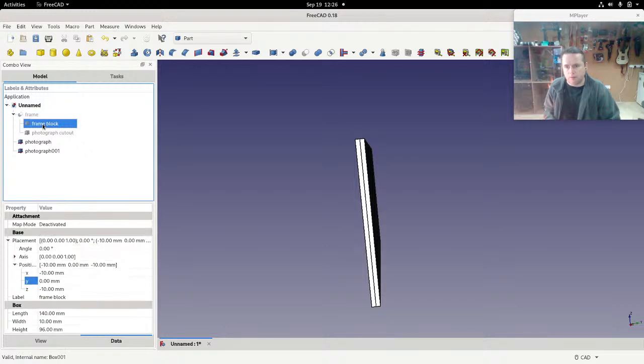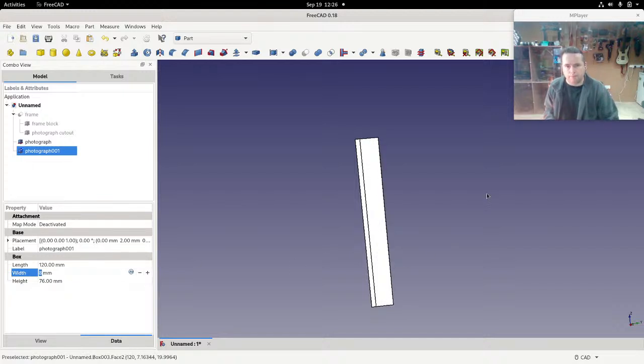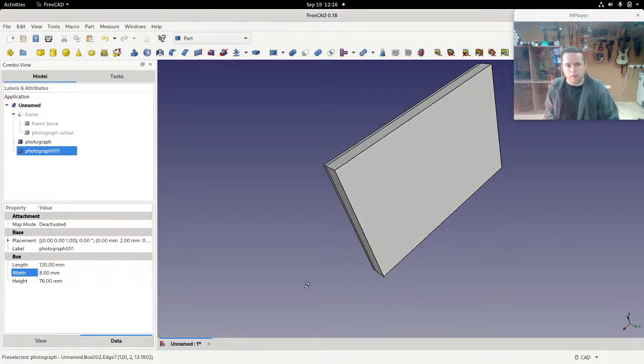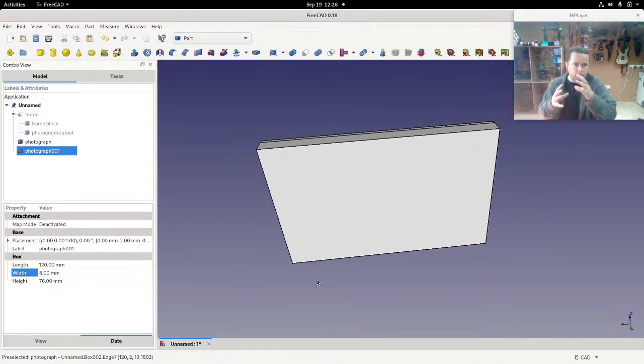well, it's made of these things. Frame block is 10 millimeters wide. So we want this to be 10 minus this 2 here, which would be 8 millimeters. 8. Okay. But obviously it's too big because it's the exact size of the photograph, and if you have a hole at the front of the frame that's that big, the photograph's just going to fall right through. So we'll make it smaller.